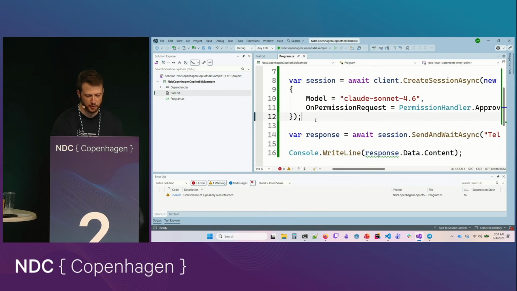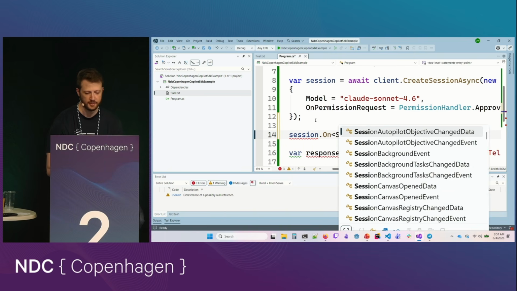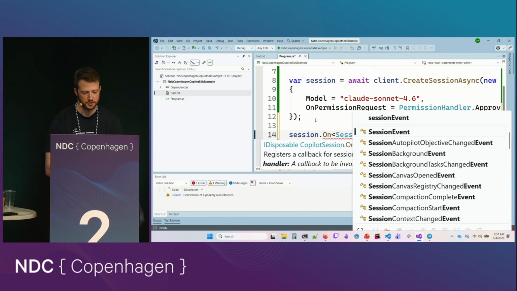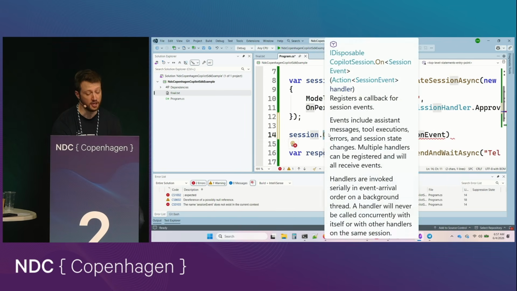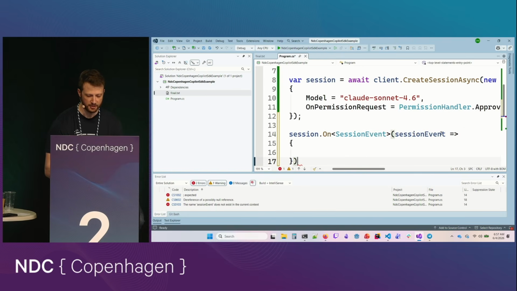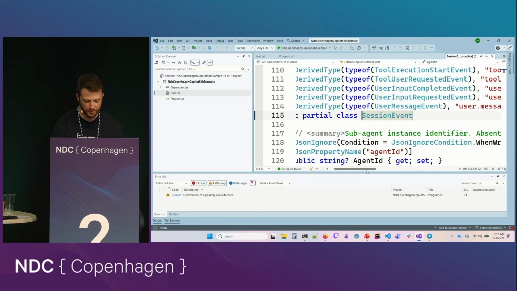Let's do something a little bit more interesting. You can react to all kinds of events that go on in the SDK using this .on event method on the session. And this is, again, just a lambda, and you can do whatever you want in here, really. And there are a lot of different kinds of events. So here are all the different ones.